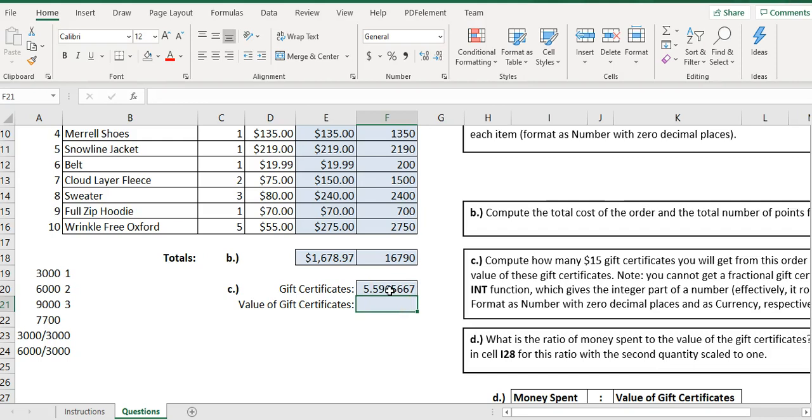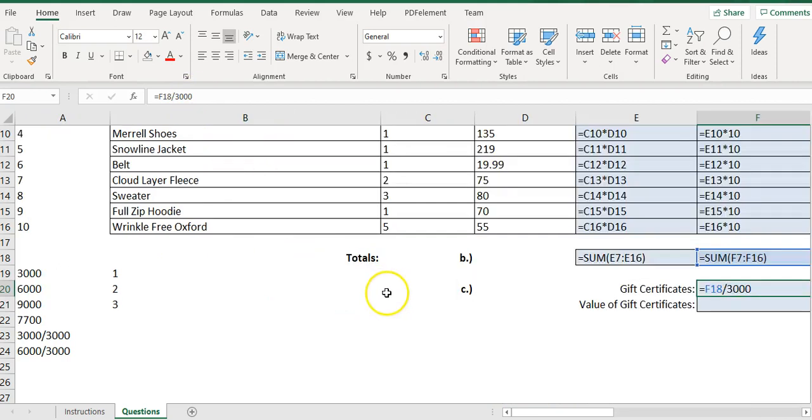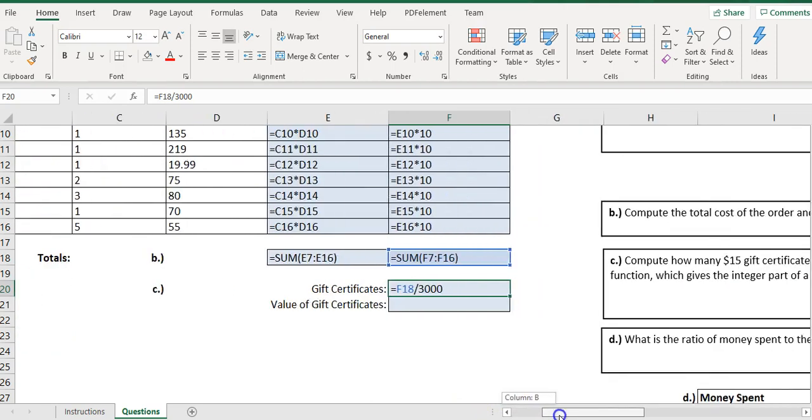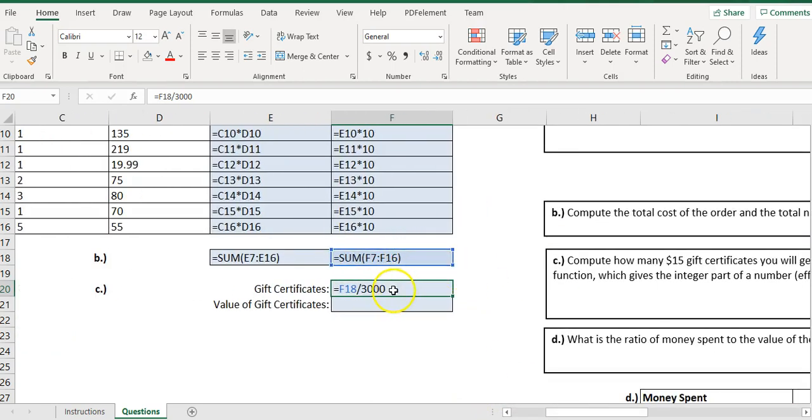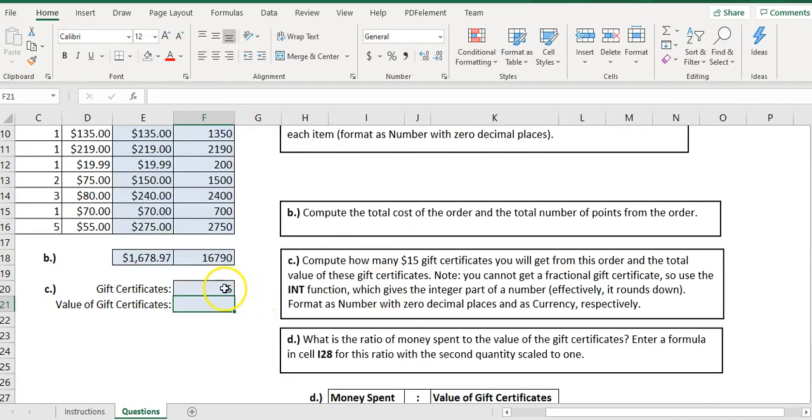So how does this int function work? The int function works by changing this slightly. I'm going to shift out to my formulas. It changes this slightly, and instead of just doing this, I'm going to use an int function, and I'm going to do the answer here divided by the number of points. So what happens is, instead of giving me the 5.9 that I had there a minute ago, it just gives me 5.